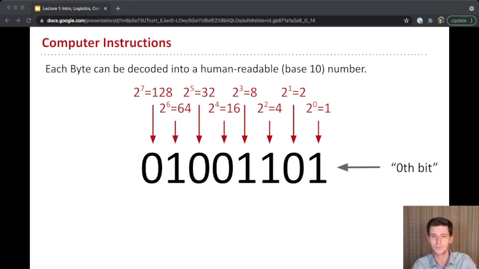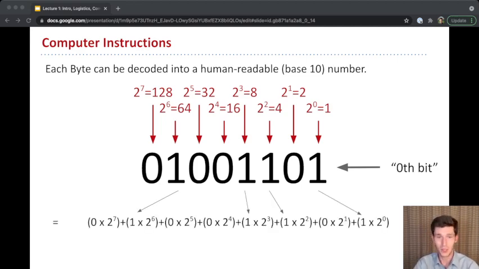128. And now, just as we did for base 10 numbers, the way we get the value of this byte is by adding up all of the corresponding values for bits that are equal to 1. Because really we're doing the same thing as we did before. So before we had in base 10, if a 4 was in the 10,000ths place, then that 4 meant actually 4 times, if the 4 was in the thousandths place, it would mean that 4 times 1,000, 4,000. So here, if you have a 1 in the 64ths place, that's 1 times 64.